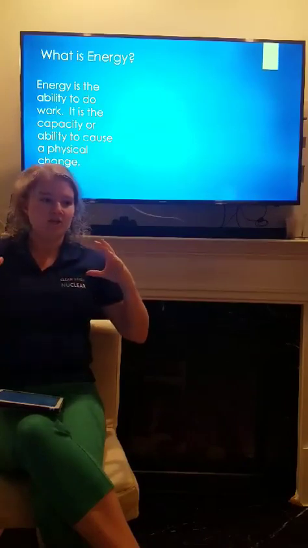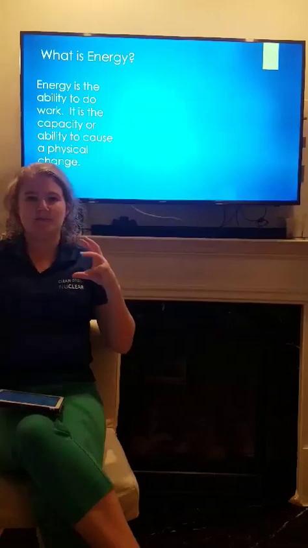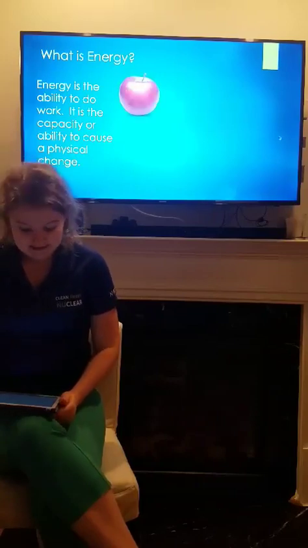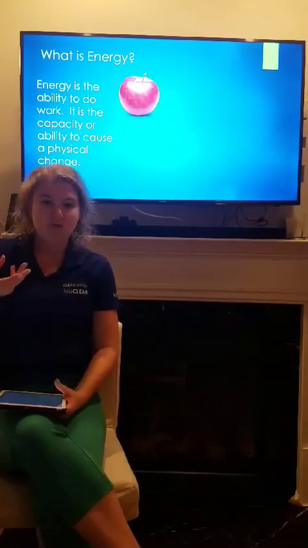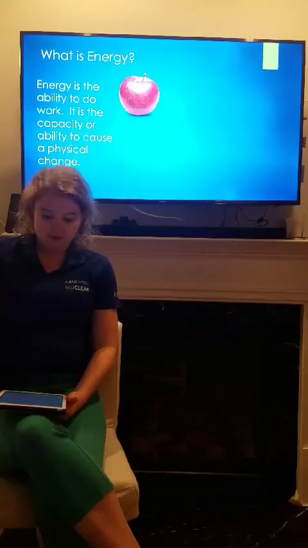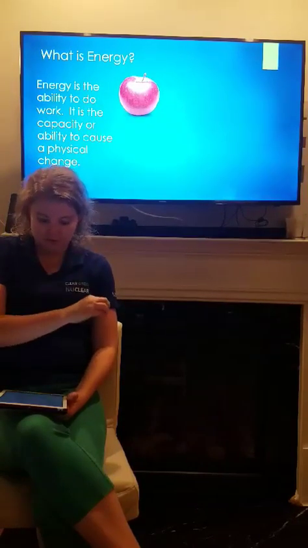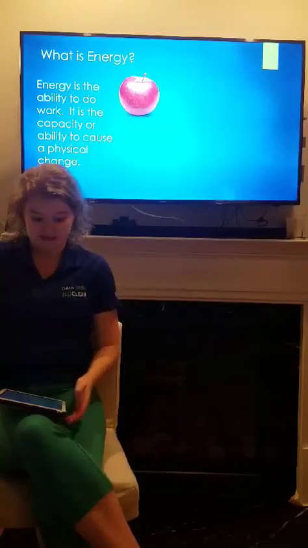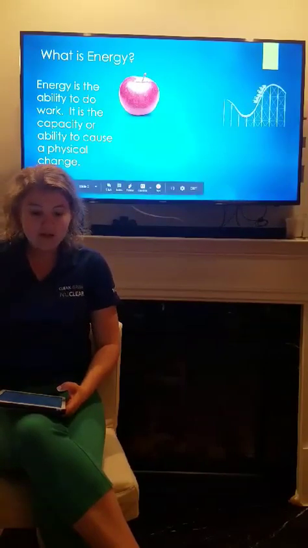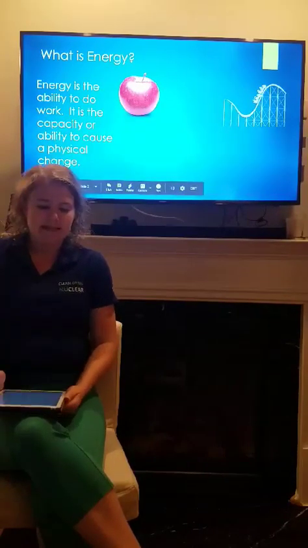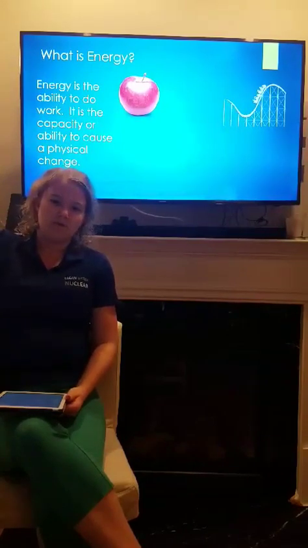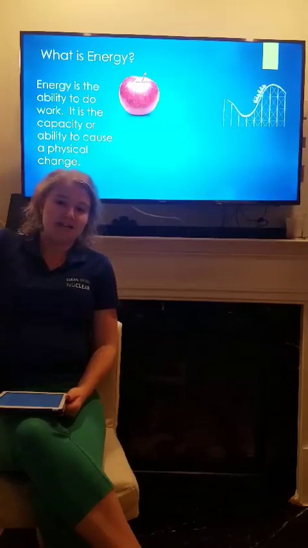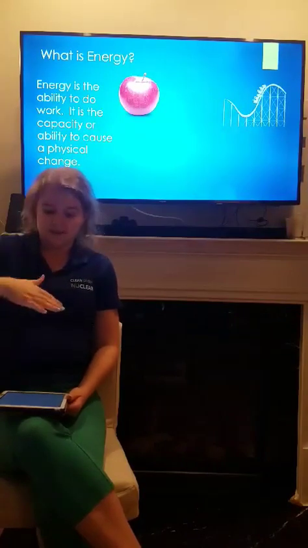So if we need to move something, that is mechanical energy, or cause a physical change. Some examples: chemical energy. When you eat an apple, it converts the chemical energy stored in the food, and that conversion allows you to run and jump in terms of kinetic energy. Mechanical or motion energy, a good example of this is a roller coaster. When you're at the top of the roller coaster, you have a lot of potential energy, and then that is converted to kinetic energy as you go down the slope of the roller coaster.